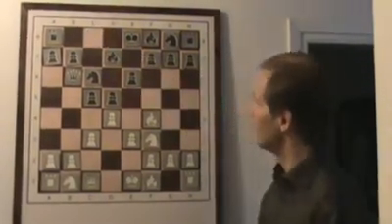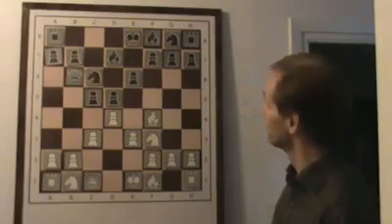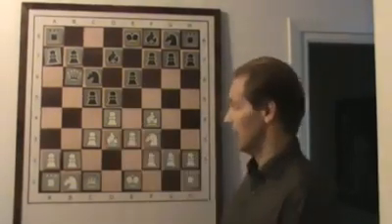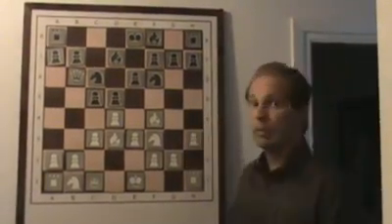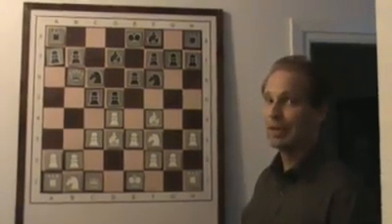Spielmann continued with bishop d7. He wants to put the rook on c8 and embarrass the queen a little bit because of the x-ray. Now white has to make a very important decision: where to put his bishop, on e2 or d3? Alekhine chose to play bishop e2, and he analyzes why he didn't play bishop d3 — because of knight f6 with a threat of knight to h1, forcing h3. This is a very common standard move in the London system. You need the square h2 if black threatens the bishop, so always keep the London bishop. It's very important; otherwise the system loses its meaning.